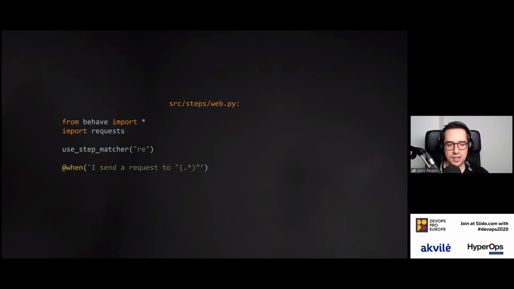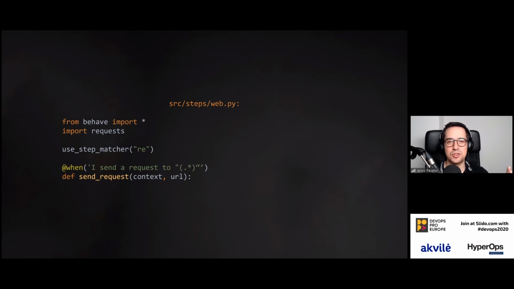So I do, this is not an annotation. In other languages, you would call it an annotation. In Python, this is a decorator. So I do an @when decorator. When I send a request to dot star, so anything there, and I see my slides mess the quotes up, but you get the point. Then I define a function which gets the context.